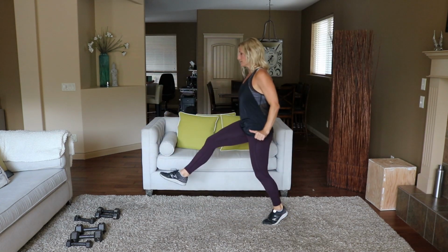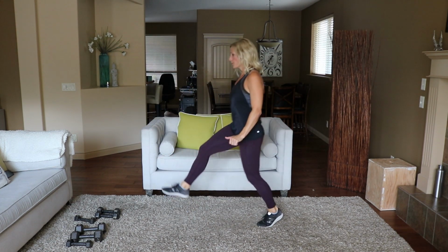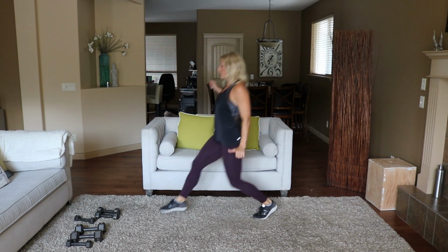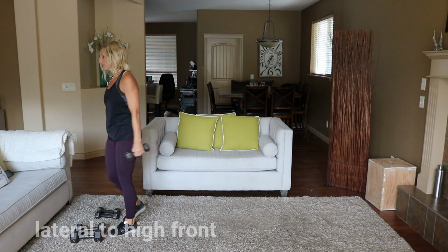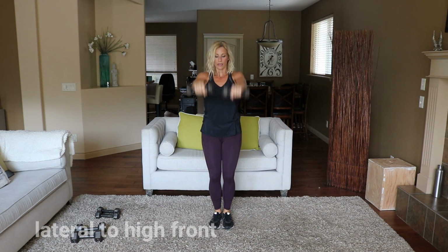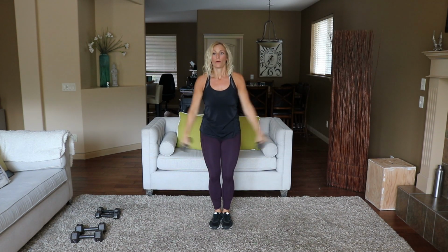High, low lateral raises next. I'm gonna grab my fives for that. Wow. This kills. Oh, quads. Hey, lateral to high front. So, fives, lateral, high front, and down. Nice control here. All right, up, up, and slow. Here, salute position and down. Good.